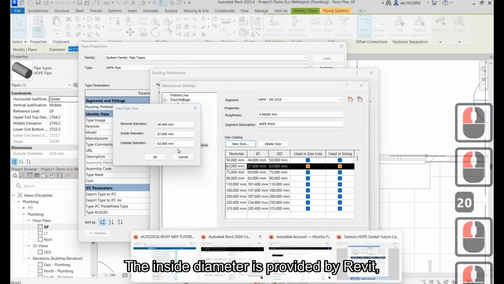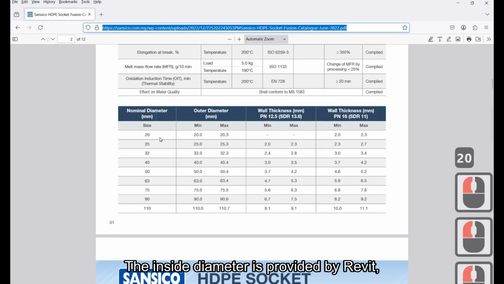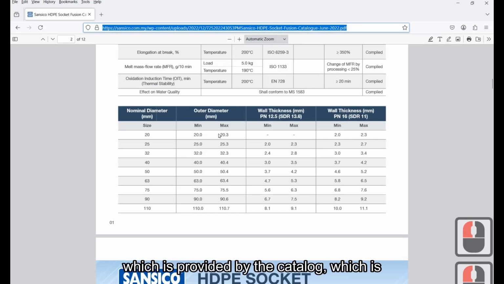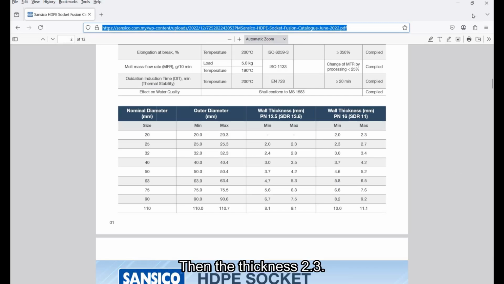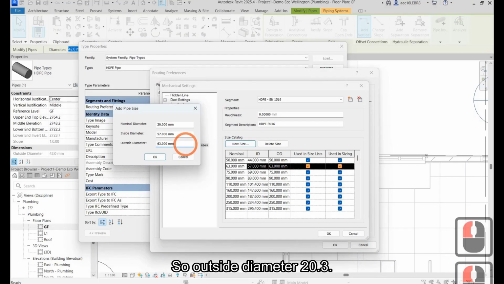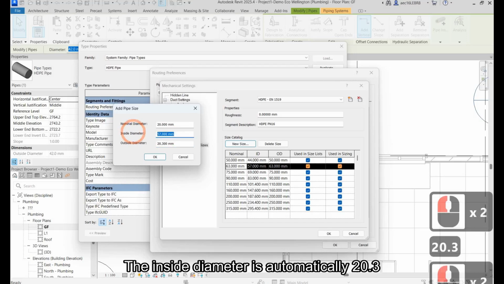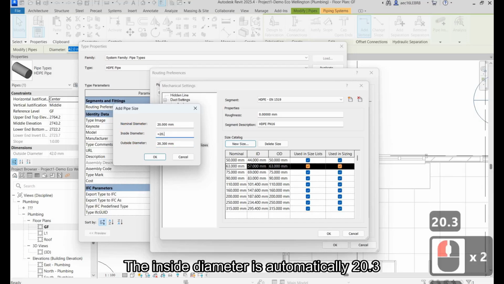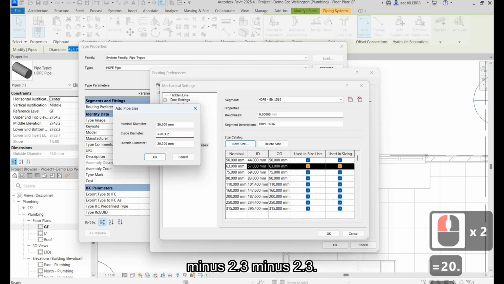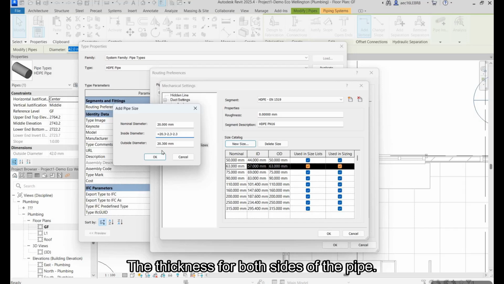The outside diameter is provided by the catalog, which is 20.3. The thickness is 2.3. The inside diameter is automatically 20.3 minus 2.3 minus 2.3, the thickness for both sides of the pipe.